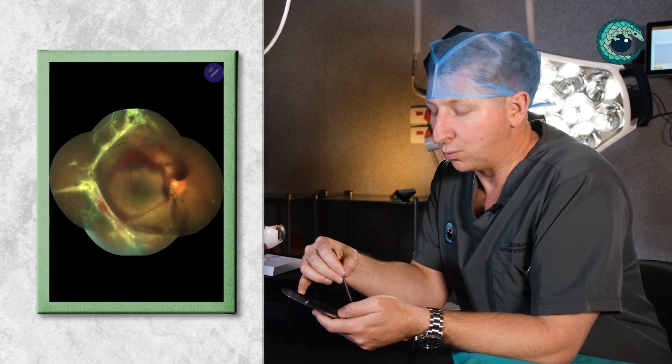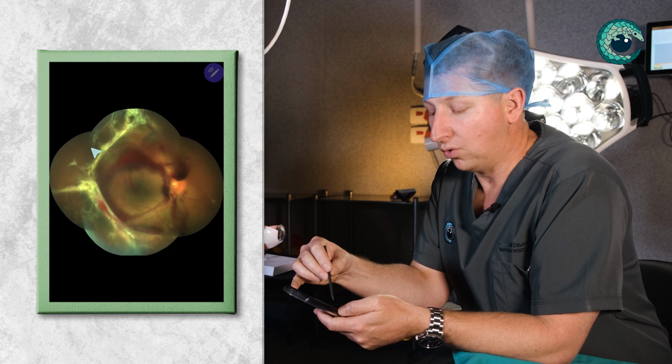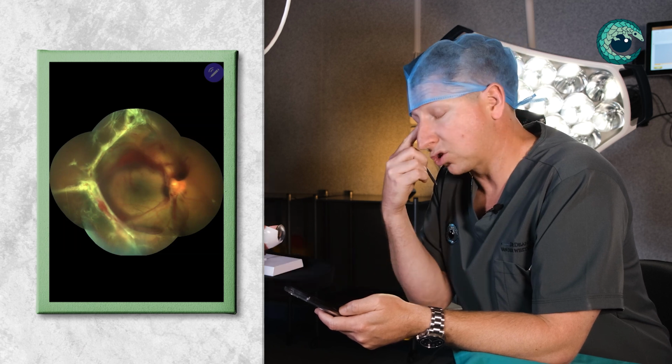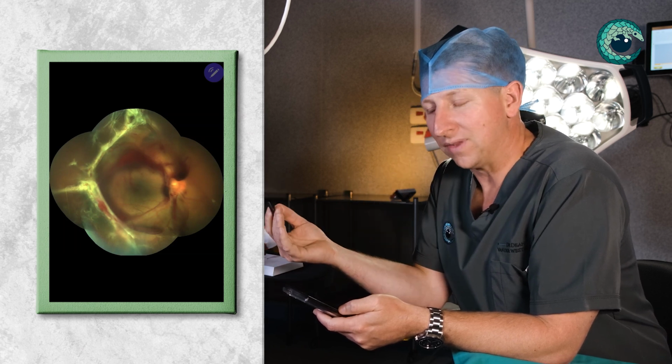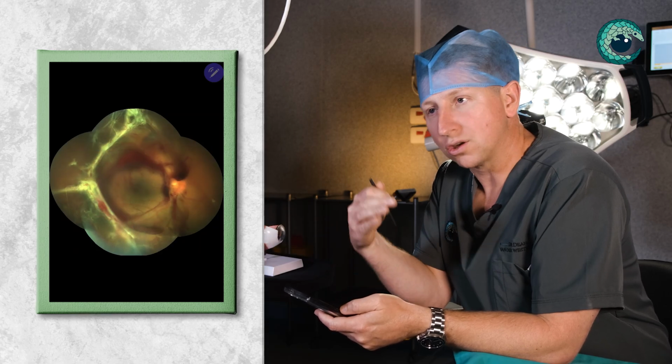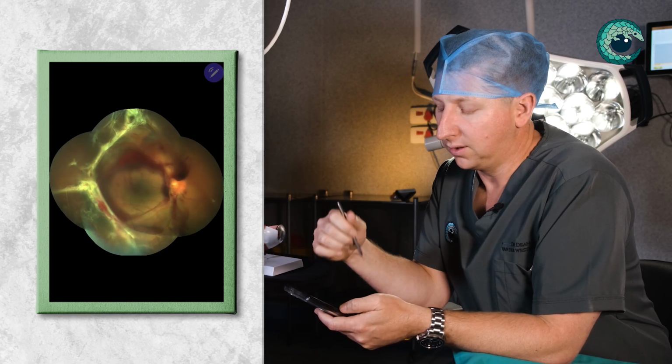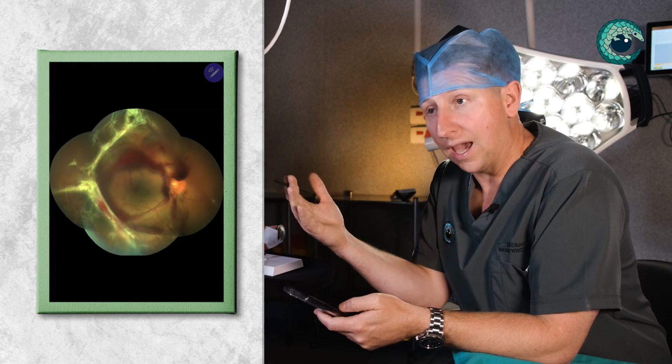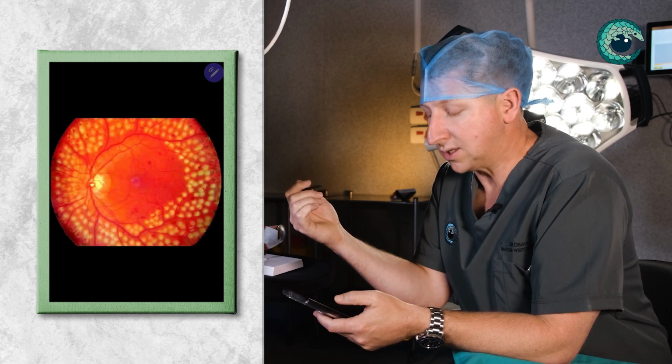And so one needs to remove the gel, do a vitrectomy, release the traction, release the scar tissue, and perform laser. So this is another tractional detachment or traction threatening the macula is another indication for vitrectomy surgery in diabetics.